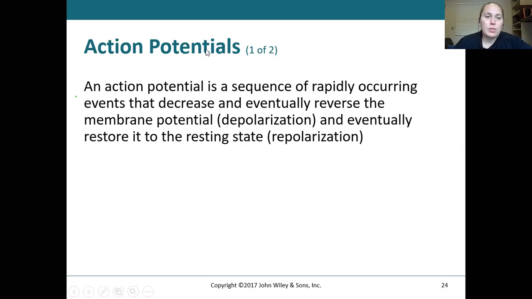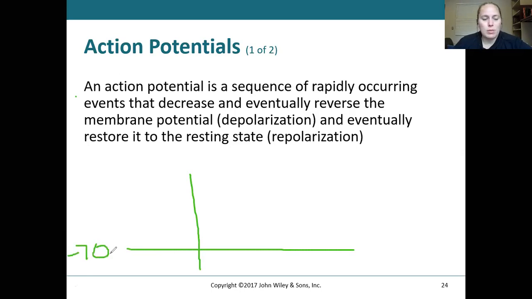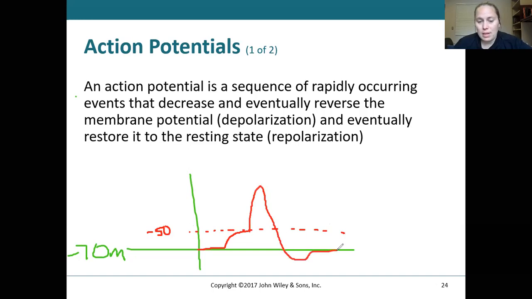So if we draw a prototypical action potential, again, we're hanging out here. I'm just going to make this our minus 70 millivolts. That's where we're hanging out at our resting membrane potential. So let's say you're going along at minus 70, you get a graded potential, and then eventually at some point you reach what's called the threshold. So we'll say this threshold is minus 50. I think that's what we'll be using. Once you've reached minus 50, the cell becomes positive enough, it's reached threshold, and you have an action potential that fires. And it essentially comes back here to the resting membrane potential.